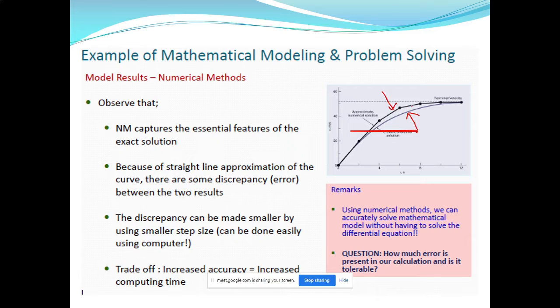There will be some differences between the analytical method and the numerical method, because each of the methods has its own error. It's not error, we call it a difference. So there will be some gap here. So that is the difference between numerical and analytical methods.